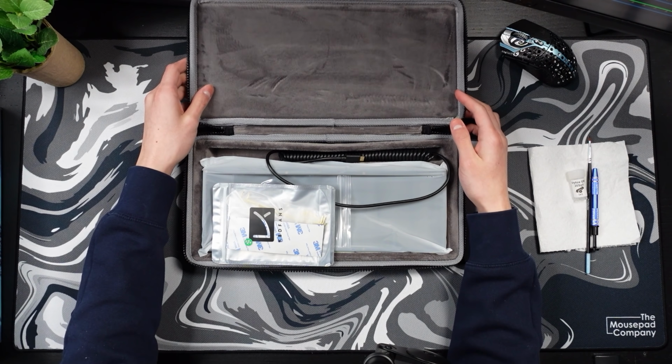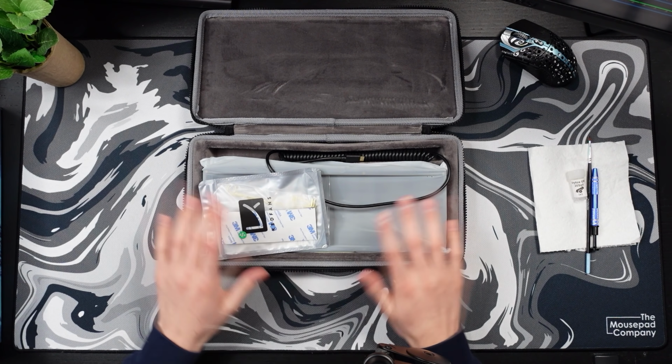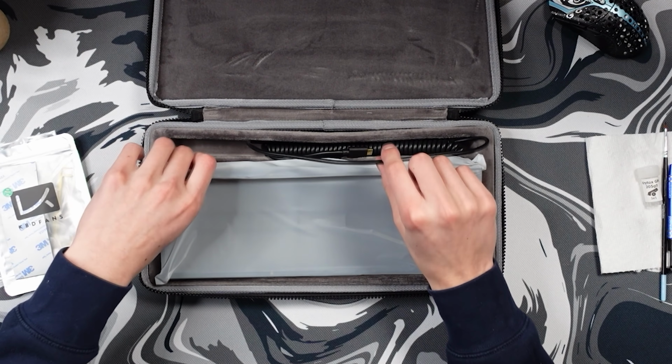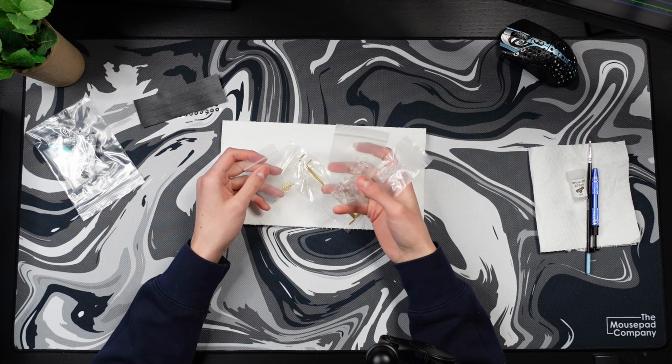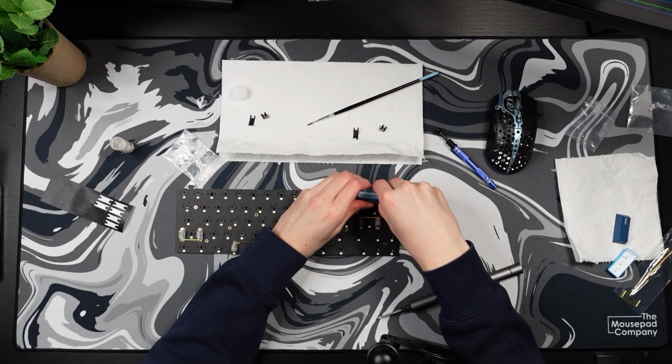Okay, here we are. So if you guys didn't know, everything comes disassembled, so like the stabilizers, the PCB, everything, it's all just separated. And that might scare some people, but I actually think that's better because it makes it easier just to customize things the way you want it to be. I actually like starting off with these stabilizers first. I think that sounds pretty good.